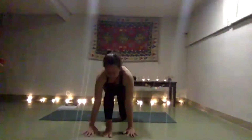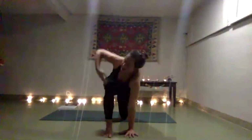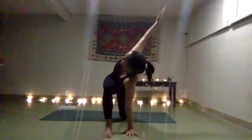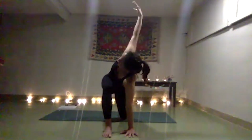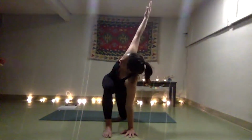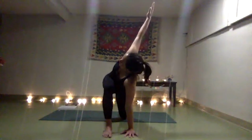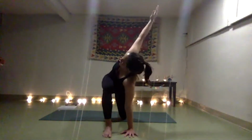We'll sort of sweep our arms up by our ears again, and then exhale, let both hands come down to frame your foot. This time we'll plant our left hand down and reach our right arm up to the sky, finding another twist. Feel that sense of expansion from fingertip to fingertip, broadening the chest, spiraling the chest open.